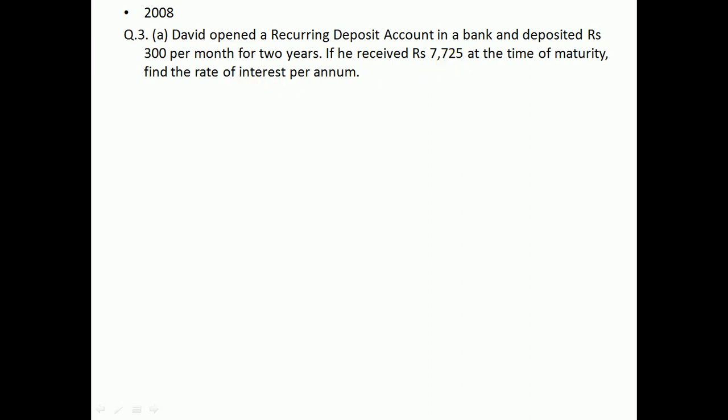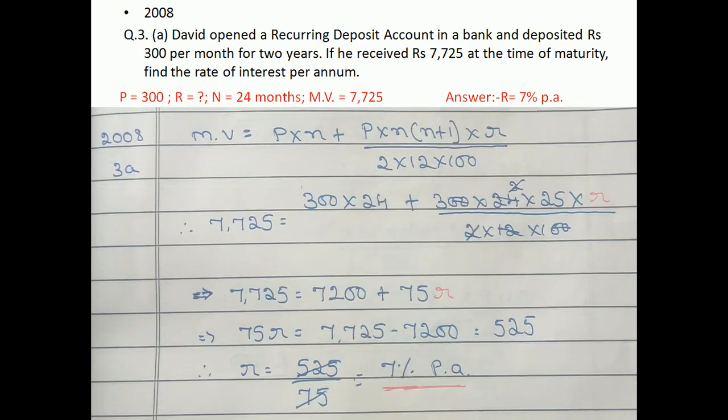See, it is the same as before, but they didn't ask for the interest separately. Please make a note, that is the twist in this question. Directly they are asking the rate. You know how to calculate the interest first. Once you calculate the interest, you can use that interest and substitute in the first formula to calculate the rate. That is one way you can do it. Or I want to show you the other way of doing it directly now.